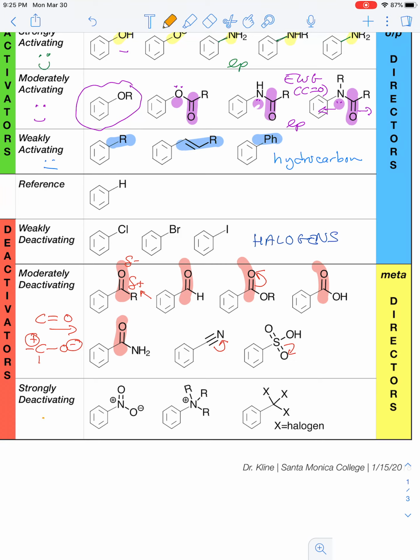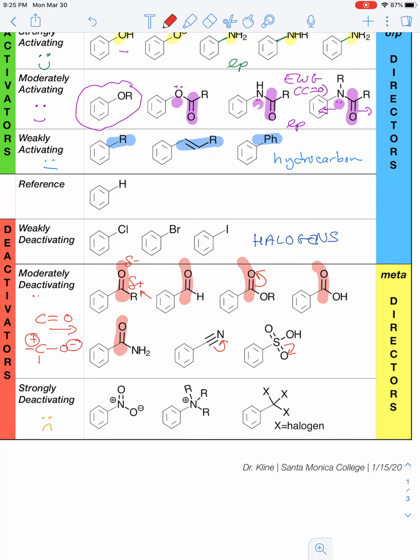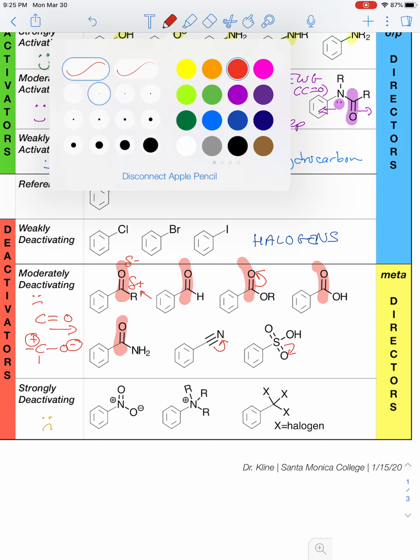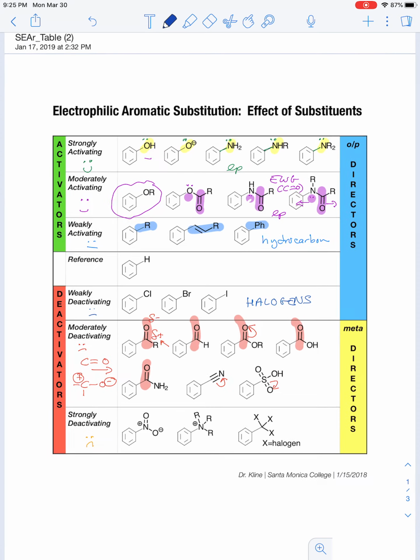And so I guess we need to get out the emoji again. So we have strongly deactivating, we have moderately deactivating, and then I'm running out of emoji on this. That one just looks angry. With the halogens, we have, I don't know, very slightly deactivating compared to the one up there.